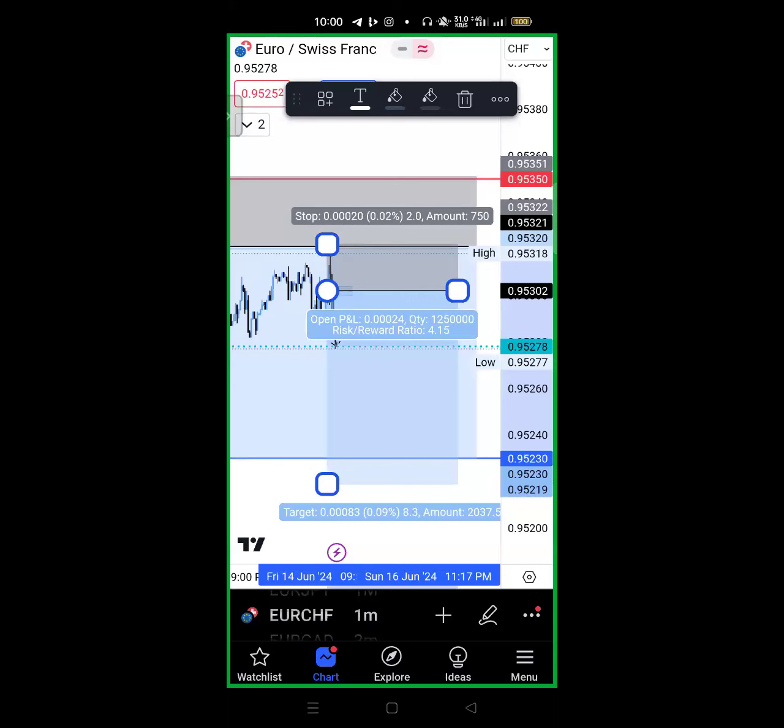For example, let me give an instance. You can wake up today and say, today I'm going to trade. My rule for today is I'm only going to be risking, depending on your amount anyway, if your amount is huge, you can say 1%. But if you know that you're using like $100, $200, anything below 1,000, you can use 3%. But for me, for anything below 1,000, I use 4%, 5%. But it depends on your own tolerance for losses. So let's say you use 3% for 1,000.